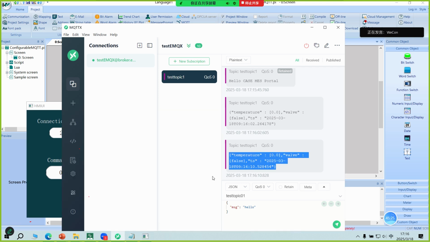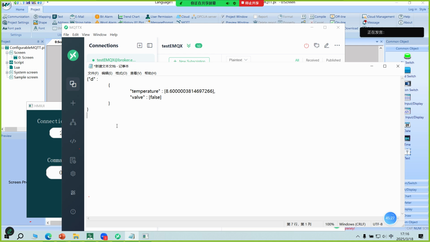Right now it is like this. So it is the first level for this message structure.